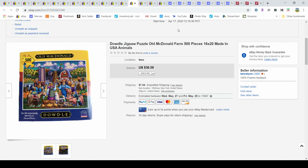But I made a trip into the store and I saw that they had all of these sitting. I picked up quite a few of them. They were $10 a piece. Then I went back the next week and picked up more of them because I didn't want to clear the whole shelf out. I know I'm a bad reseller, as some people would say, because I leave some behind for other people. I know that puzzles were very popular and still are, obviously, because I'm still selling them. So I left some behind for my local community to purchase, but they had been on clearance since February, so they've had plenty of time. So I did go back a week later and bought the rest of them and put them up.